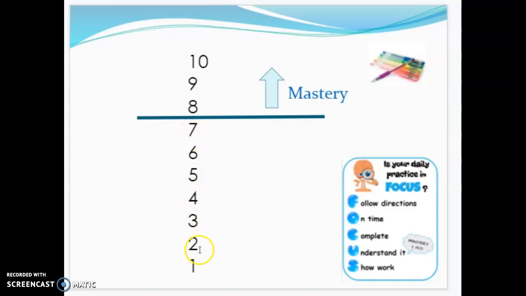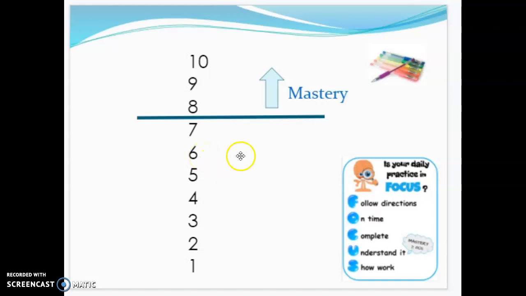If you get a score that's below 8 points, so 7 or lower, I would highly recommend that you do fixes. Okay, so if you get a 5 out of 10 or a 6 out of 10, I would say you definitely want to do fixes. And remember, you want to do fixes in a different color, and you need to fix all of your mistakes. So if you get 6 out of 10, you need to fix everything that you made a mistake on. Okay, if you get 60%.